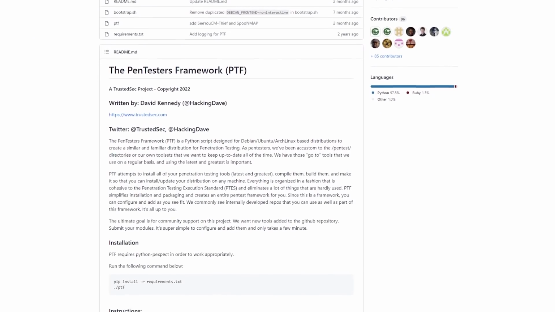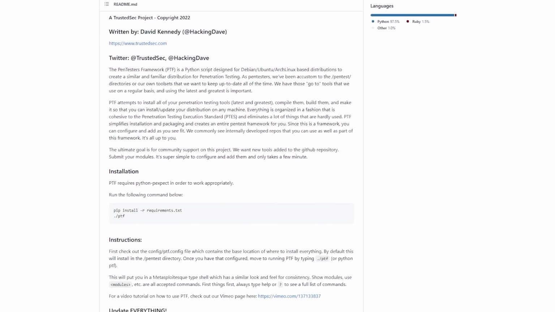Yeah. So to explain a bit about the PenTester Framework, a lot of people may not have heard of that. The PenTester Framework is essentially a free framework that's available on GitHub, and it works very, very similar to the way the Metasploit Framework console looks and works in terms of its syntax and functionality. It's developed in Python. All you need to do is clone the repository, and you can then execute the Python script, and it'll take you into the actual console, and you can search for different tools. These are all pen testing and red teaming tools.